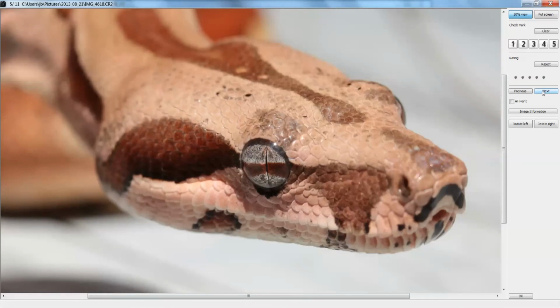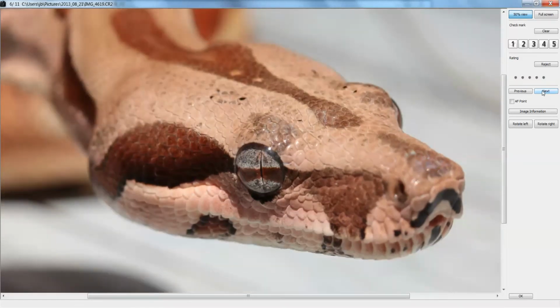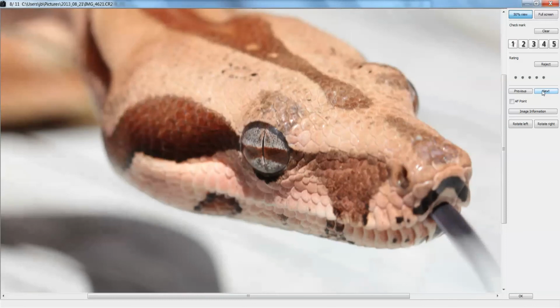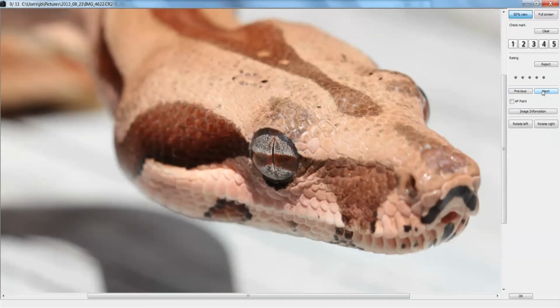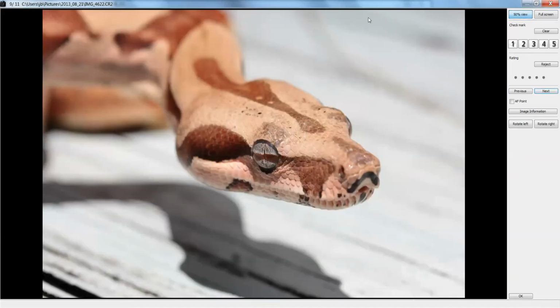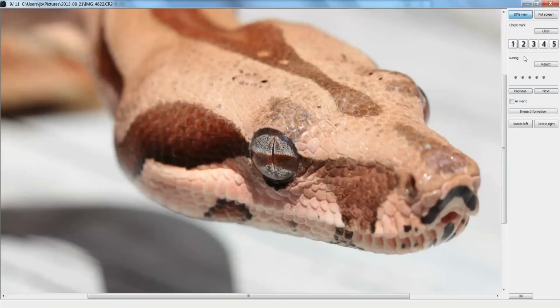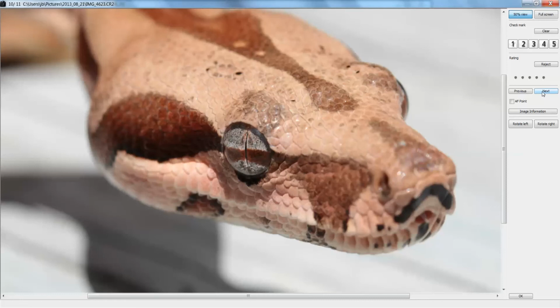A little blurry, relatively good, but I don't think it's any better than the other one that I starred. Blurry, pretty blurry, really blurry. That one's much better. I think this one is on par with the other one, if not maybe a little bit better in terms of the focus. And same thing here, a little overexposed on the outer edges. So back to 50% view, I'm going to 4-star this one. Go to the next image.